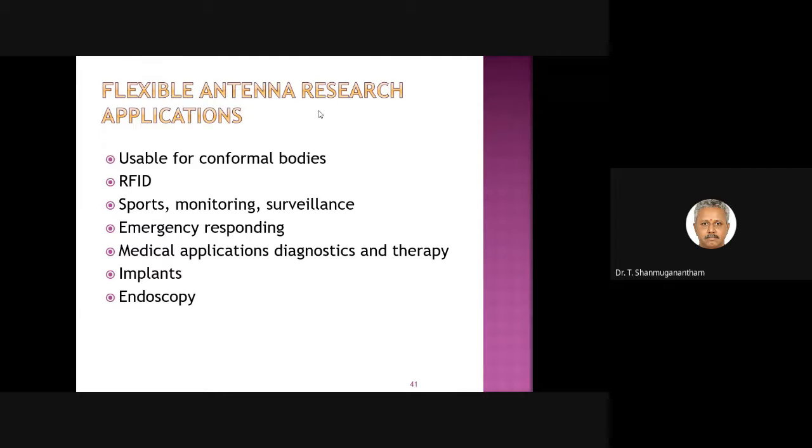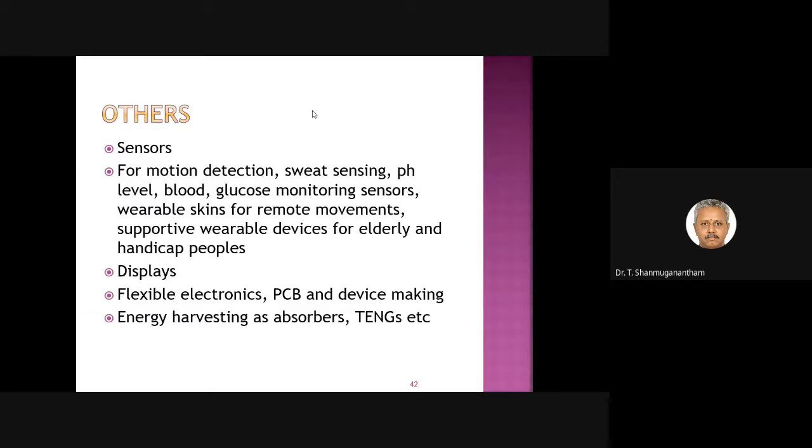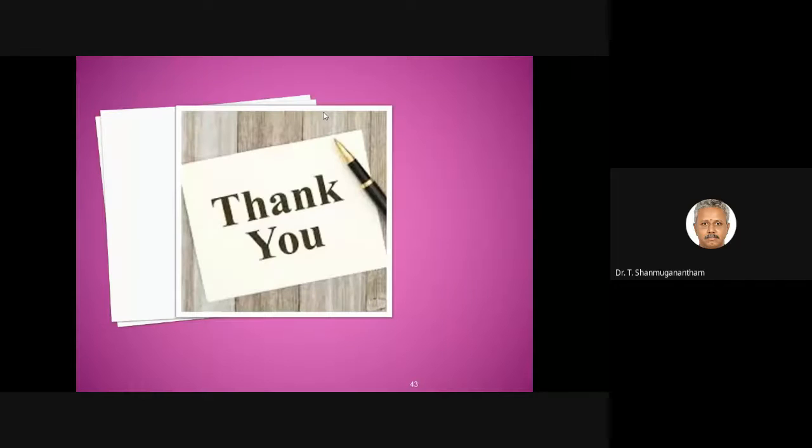And then polymer, even clack and strengthened clack, prefer outsourcing. Then flexible, some of the research applications: it is useful for confounded bodies, RFID, sports monitoring, surveillance, emergency responding, medical applications, diagnostics and therapy, implants, endoscopy, even some sensors, and then motion detection, speech sensing, pH level, blood glucose monitoring sensors, wearable skins for remote movements, then supportive wearable devices for elderly and handicapped people, and then displays, flexible electronics, and then PCB devices, energy harvesting as absorbers, then TNGs, all those things.